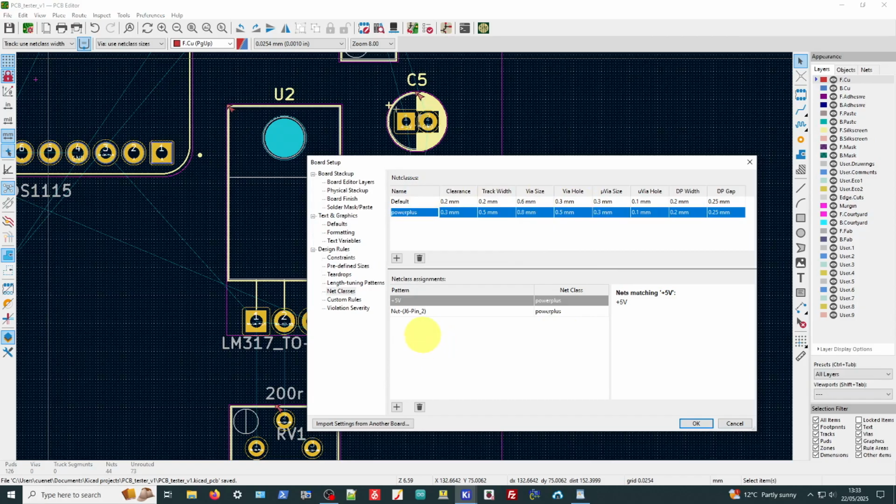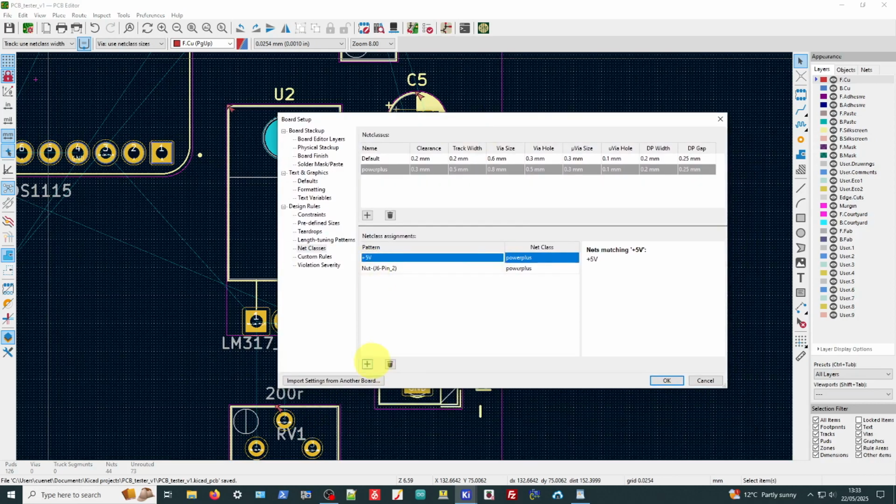When you come down to labeling or assigning the track widths, you use the plus button here, and you can assign what net you want to have what net class. So the +5, anything with +5 rail on it, or +5 net, is now applied to this net class that I've called Power Plus, which is this one up here. Okay, so in other words, anything with the net class of +5V will now go to this width, all right, because we've called it Power Plus.